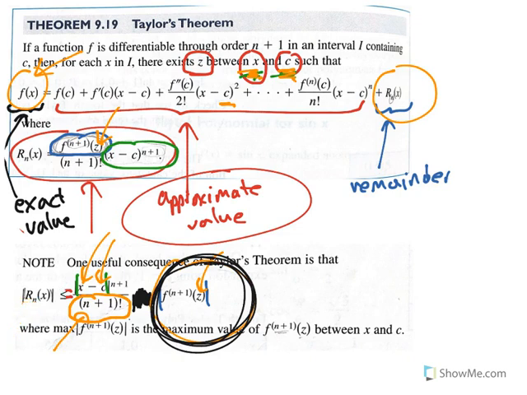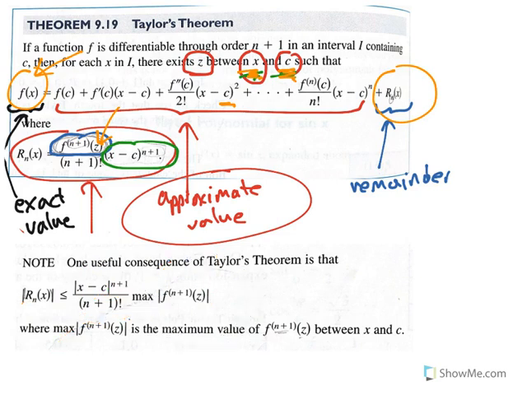So we're going to think about how we can put an upper bound on the error. Basically, we're going to say, make this the largest it could be. And if you make that quantity, which can vary in a particular range, the largest it could be, then what you're doing is putting an upper bound on the error.